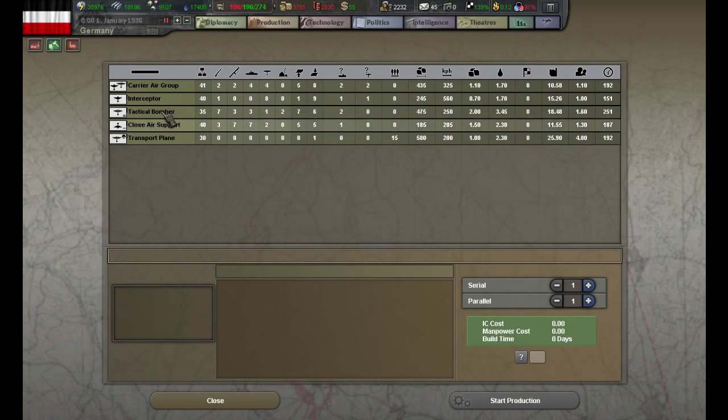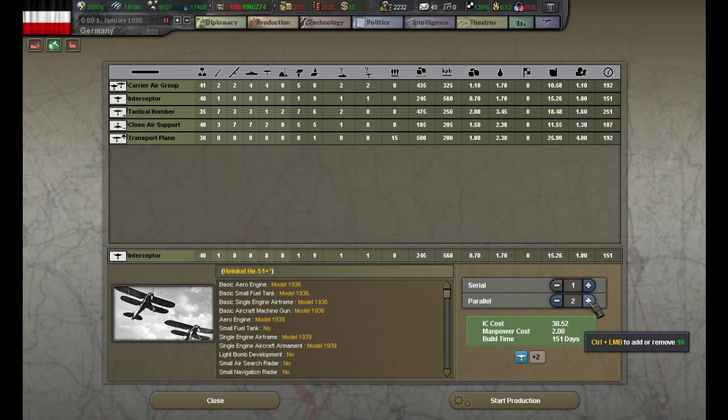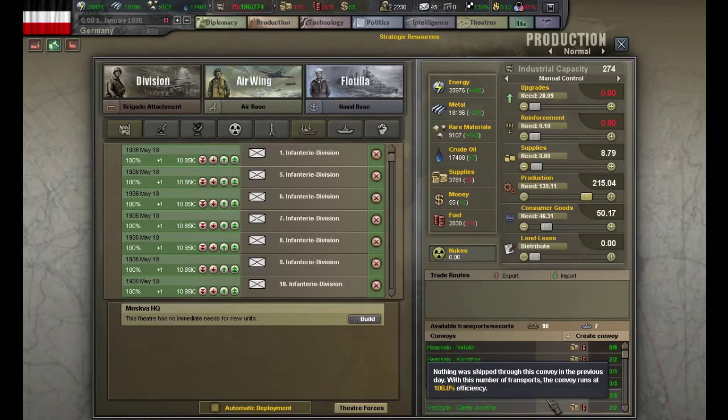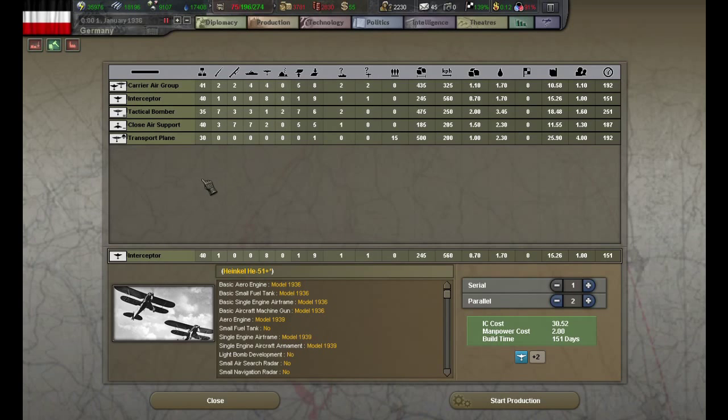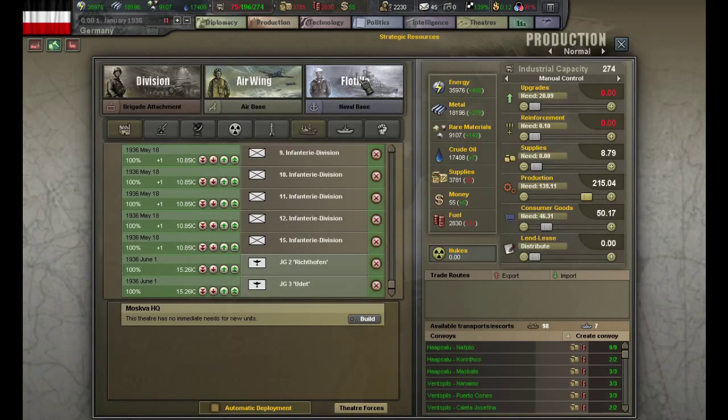Next, I think we're going to be building Interceptors, just 2 of them, so that we can get our light aircraft practical up. It's going to be rather important to have control of the skies. Even if we're not focused on bombing the enemy into submission, we're just going to want to make sure they don't do that to us. So if you do have limited resources to spend on fighters and on aircraft in general, I do recommend going with the Interceptors. It's a good way of defending yourself against the enemy. When we can build stronger planes, we'll talk more about that in depth.